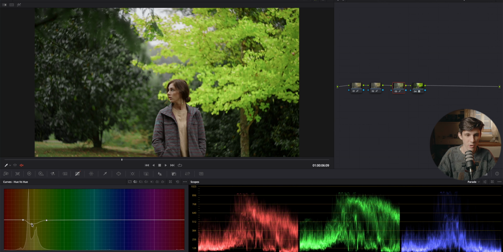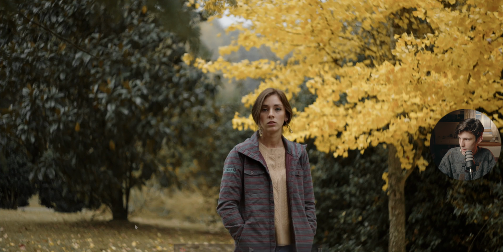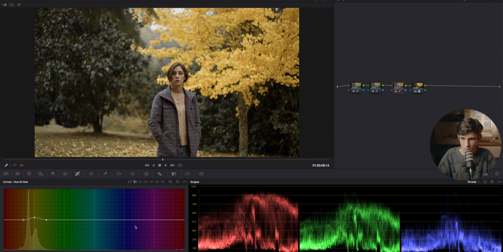So if we wanted to make the tree super green, we could. That looks horrible. Or we can push it more toward that orange that we really like. So here's before, and let's go ahead and make it a little orange. That looks beautiful there. Now you could go ahead and even push it further if you wanted, but that's getting a little too far for me. So I think, once again, this is before, pushing it a little more to about right there looks great. There's a before and after, before and after. Here's a before and after, there you go, of just that one color there.